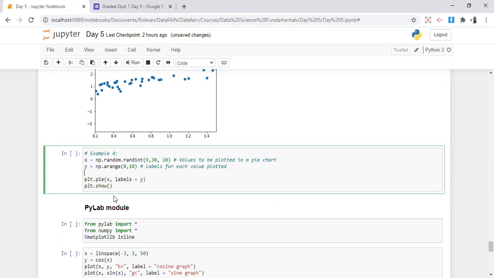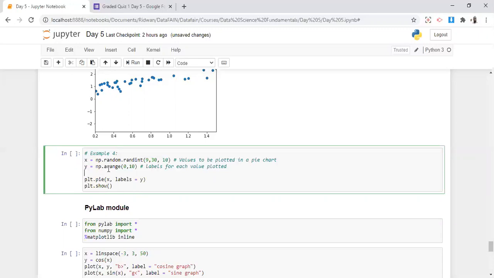So for instance, we have a class of male and female. The average score for males is, say, 50, and the average score for females is 30, and you want to plot it on a pie chart. So you only need to plot 50 and 30. You don't need information about the boys and girls, but you may still need it because you want to know which segment of the chart belongs to boys and which belongs to girls.